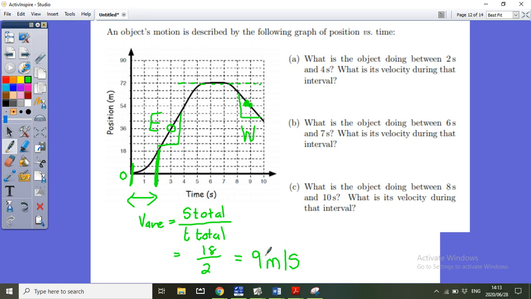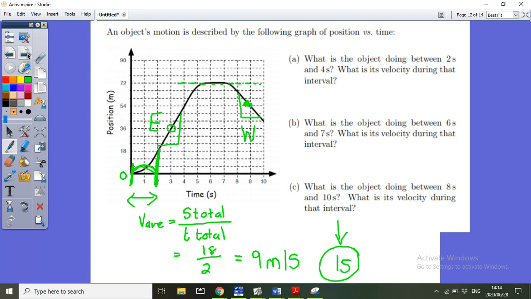Now, where does it reach this 9 meters per second velocity? It would be in the middle of that time interval. So it reaches this at the instant of 1 second. So if I asked you for the instantaneous velocity at 1 second, you just look at what interval 1 is in the middle of. And you calculate that velocity because it will give you the instantaneous velocity at 1. And that is the knowledge that you need to remember from grade 10.